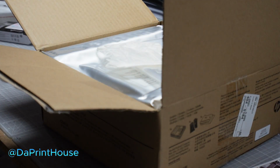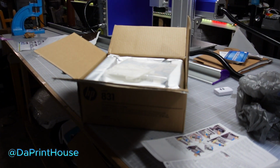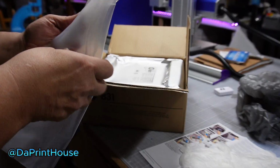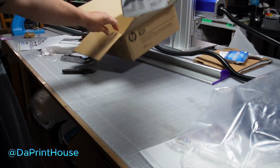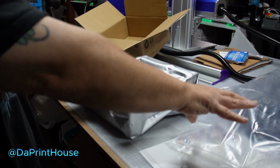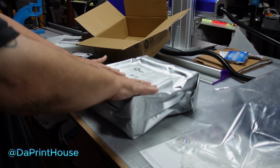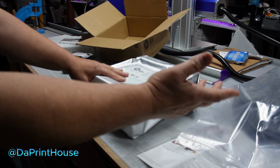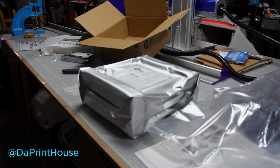You want to use your gloves for this. HP Latex ink is not toxic, and it's a water-based ink, but you still want to maintain some kind of cleanliness when you're handling it or throwing it away in the garbage. When you take out the old one, put it back in the bag the same way, reverse it, then throw it back in your box, and then you can dispose of it. But wear your gloves when you're doing it. The ink is non-toxic, but you don't want to get it all over your hands. So that's what you're looking at as far as a new box.